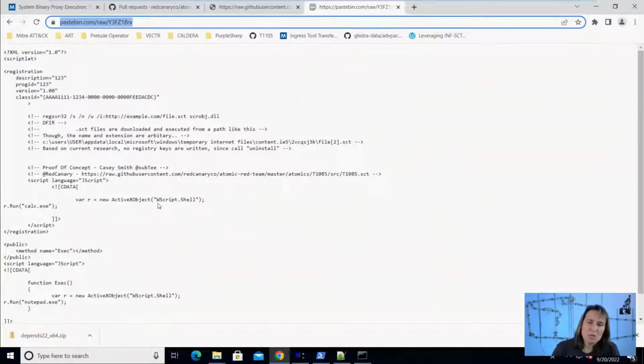I'm not going to contribute this as a new atomic test because this really just becomes cat and mouse with the AV defenders, where you change this to 1, 2, 3, and then they start looking for 1, 2, 3, and it goes back and forth forever. So in my testing, I just like to switch up the defaults and not publish that, because then the defenders will get in that cat and mouse game with you.